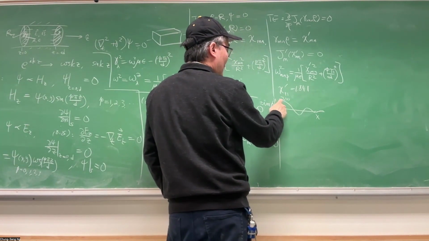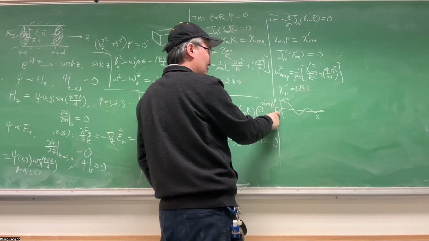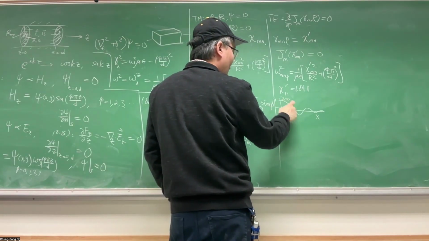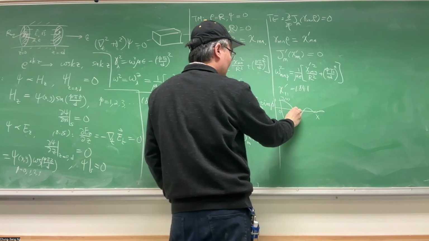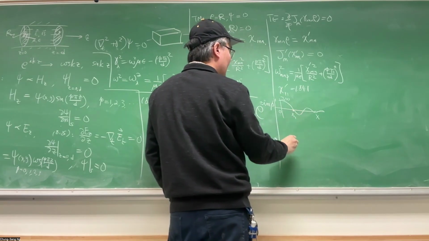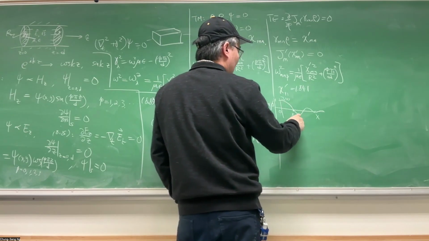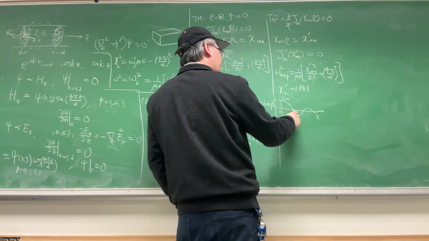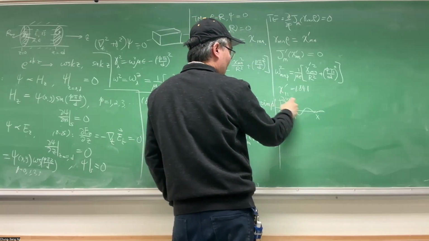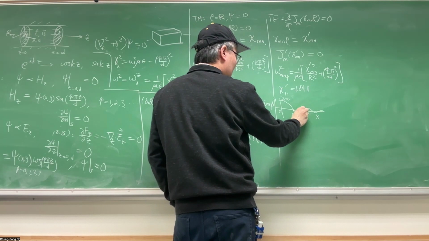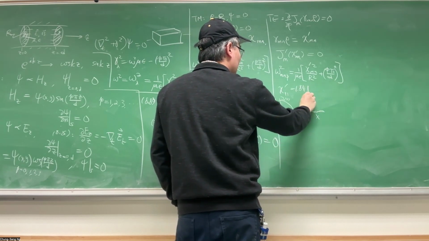Okay, so the first zero, not counting this at x equals 0. The first zero is of J0. This is when J0 is 0, so this is x01. But x'01 pi is when J0' is 0. So the first one is actually at this one. So this is x'01 pi.